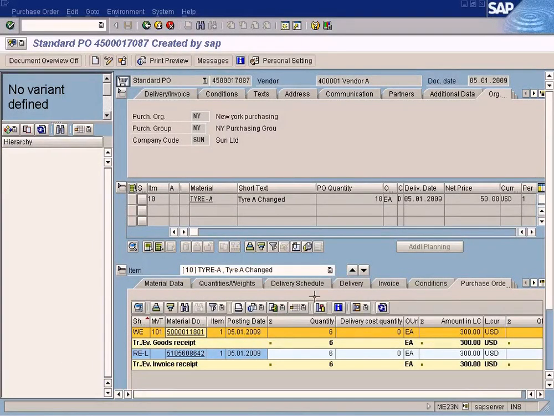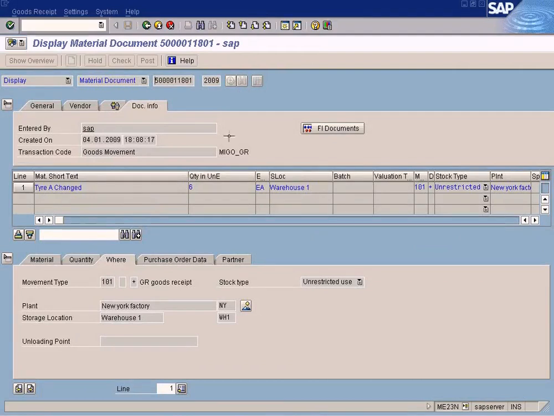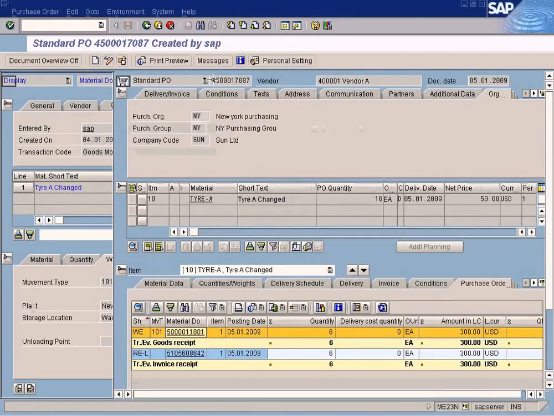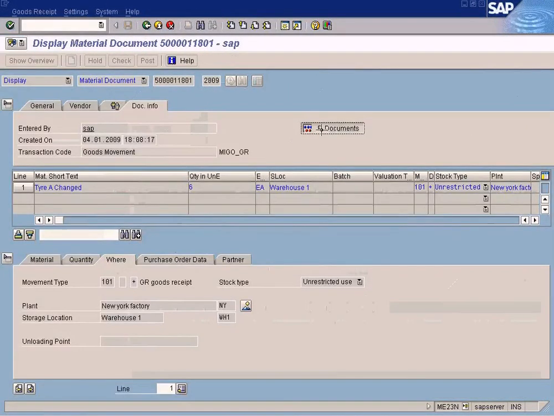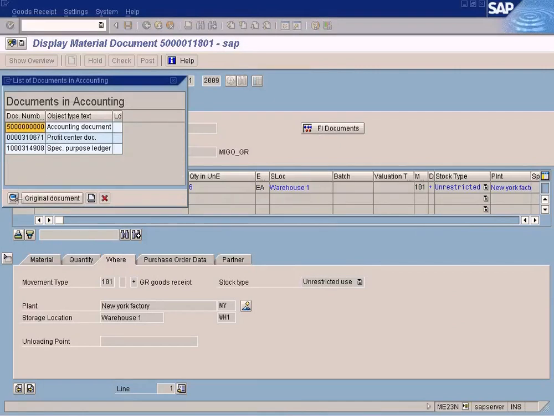So in that case, let us inspect the material document for this purchase order. This is the purchase order, right? Remember, this is the purchase order for which we entered the invoice. So let me go to the material document. We look at the accounting document.